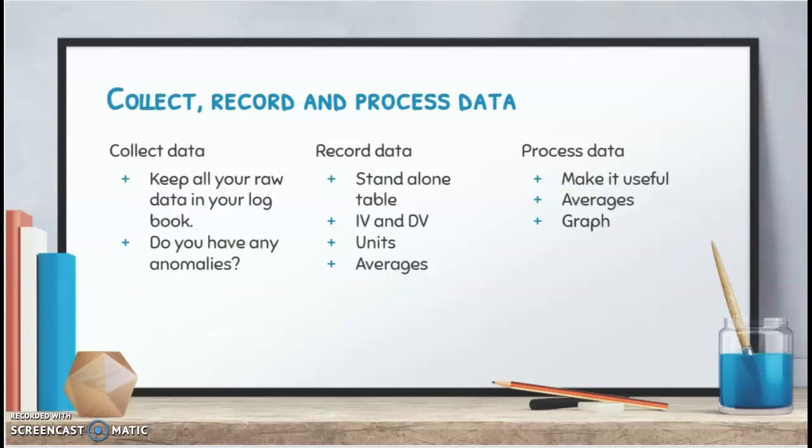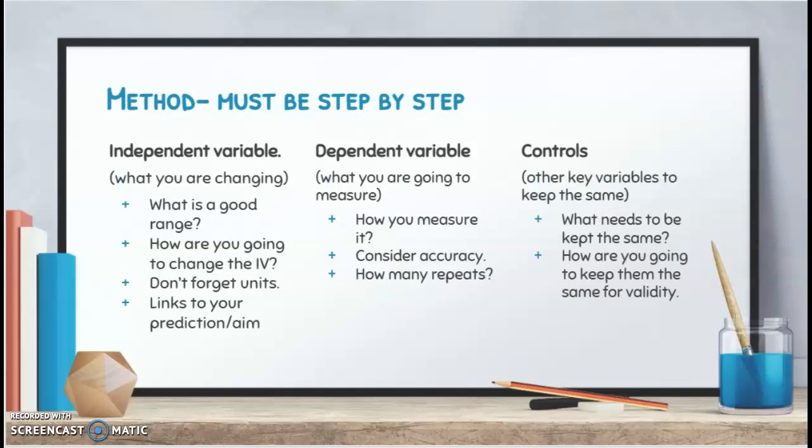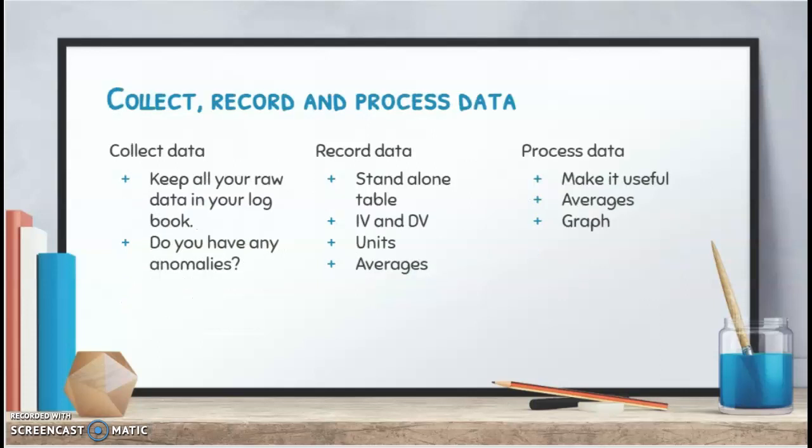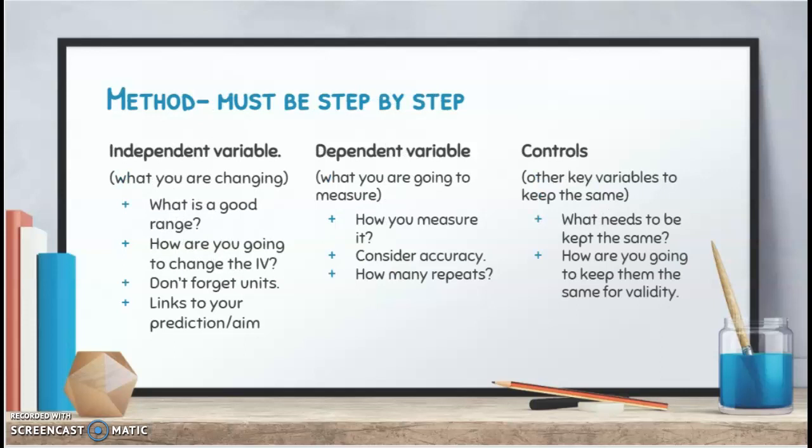The key thing is that you keep consistent with the independent and the dependent variable throughout the whole investigation. For accuracy of the dependent variable, think about how many times you need to repeat. When we're dealing with animals, it might not be as straightforward to get consistent results, so you may need to get between 5 and 10. And you need to think about which is the most accurate way of measuring the dependent variable.